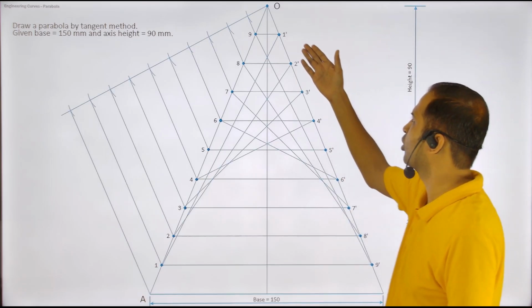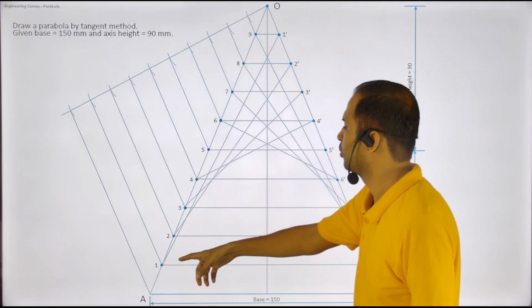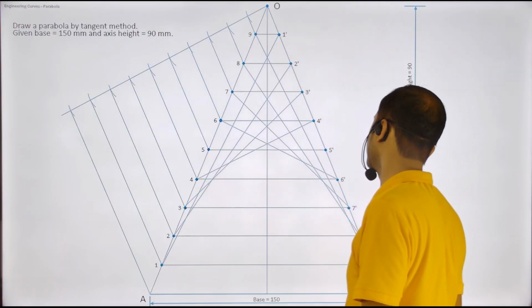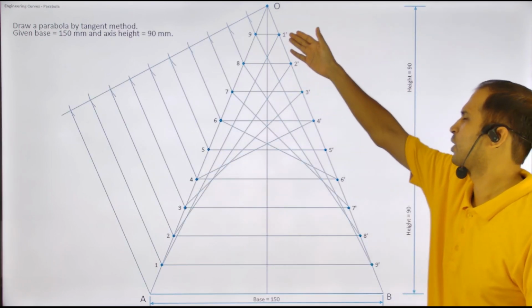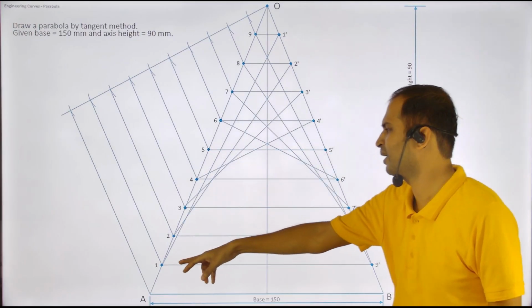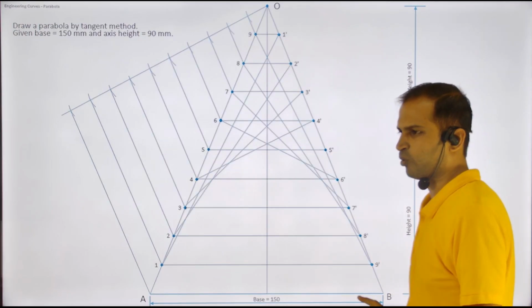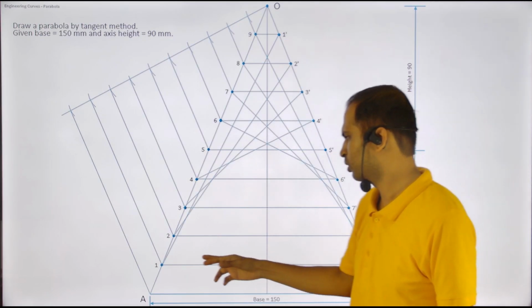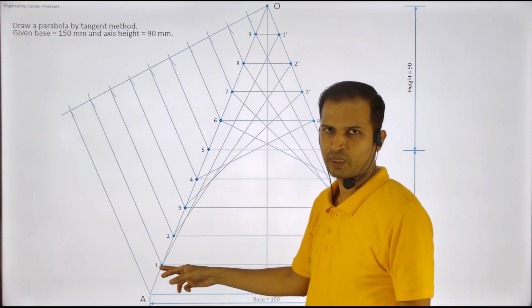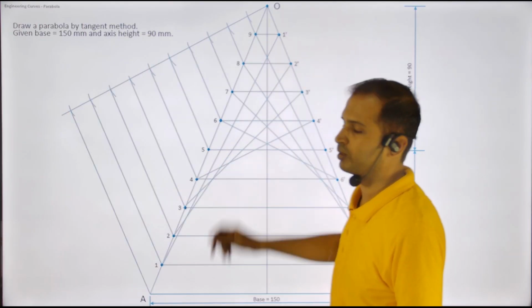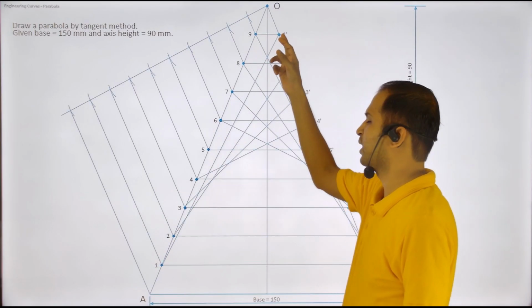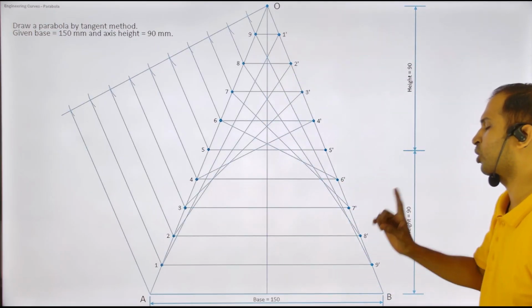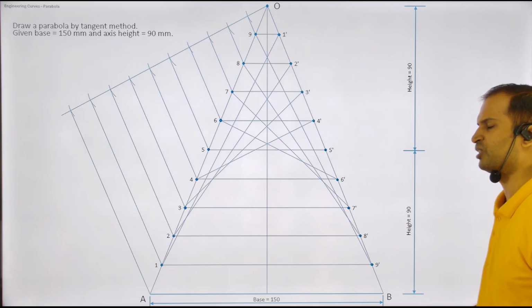It's more easy for me to go 1 to 9, and then I'm coming from top, say 1 dash 2. Now you can give it 11 also. You can give it 11, 12, 13, or you can give it A, B, C, X, Y, Z, whatever you want. But the process is, whatever is the bottom point over here, connect to the top one. But what I've done is, I've given it 1 and 1 dash. So it becomes very easy for me. I have to connect both of them. To remember, it's very easy.